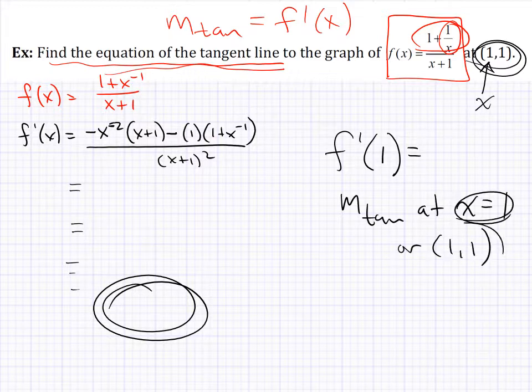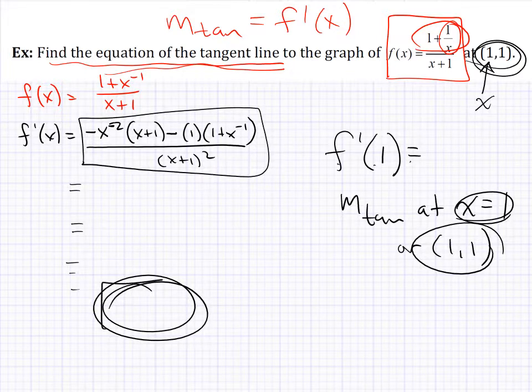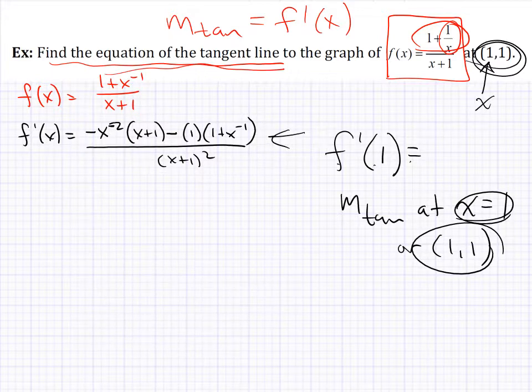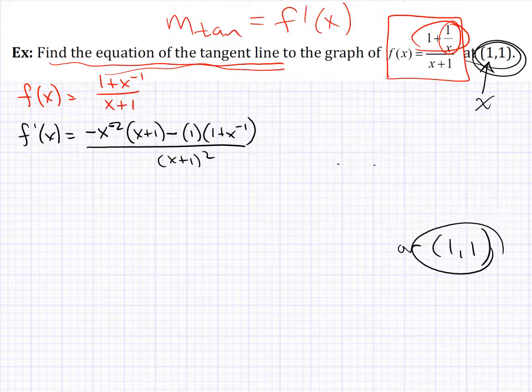Either one, whether I write it this way or this way, means the same thing. Well, if I have to find f prime of 1, if this is f prime, and this is also f prime, then does it matter whether I plug 1 into here or I plug 1 into the simplified version? The answer is no. I'll get the same answer. So I'm not going to waste my time simplifying this derivative if all I'm really looking to do is to plug a number into it.